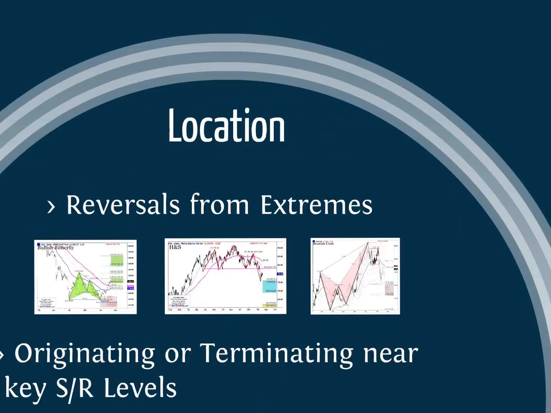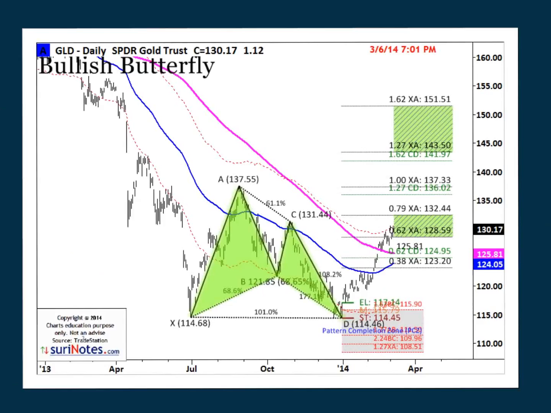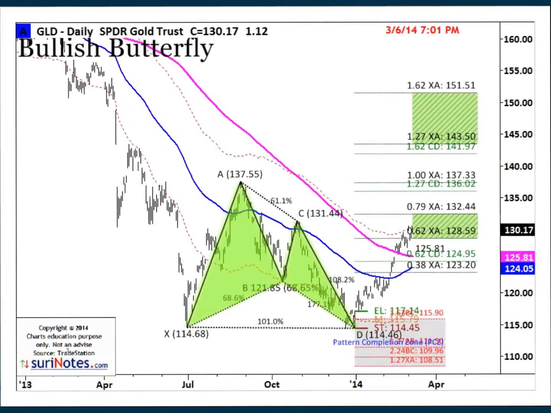So when I compute this success and failure, I'm actually looking at that location ranking too. Here is one example. Again, we go back to the same GLD, and this is the pattern. It's reversing from the extreme lower side of the band. That means that's where the pattern formed, and it's actually reversing from it. It shows you some type of exhaustion which happened in the pattern, and then it reverses from it.